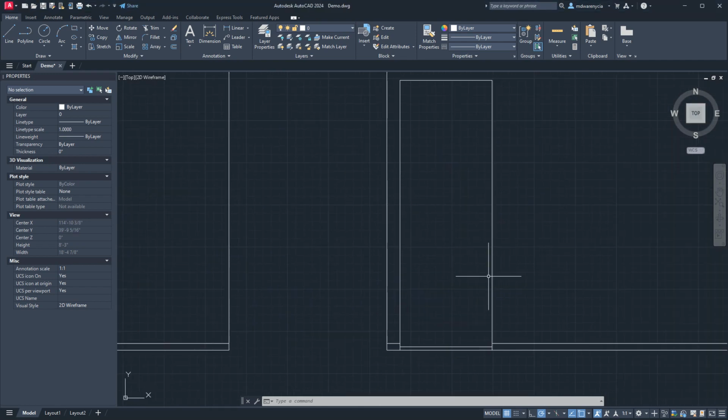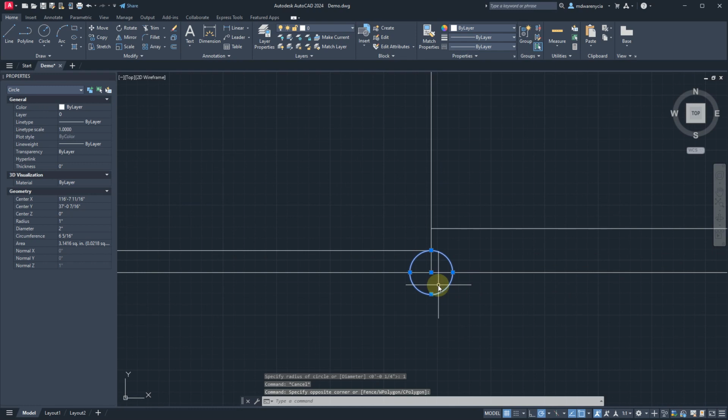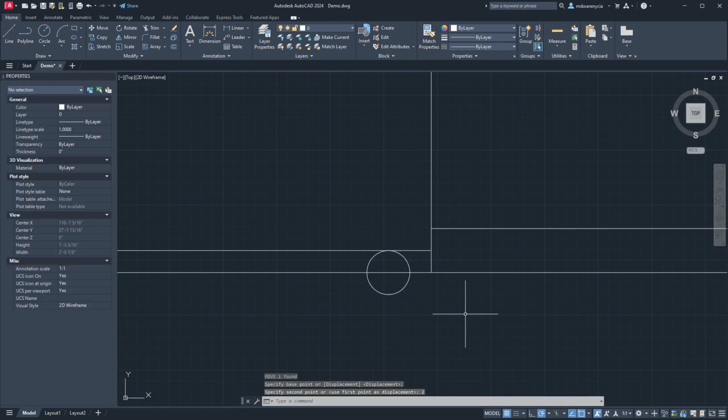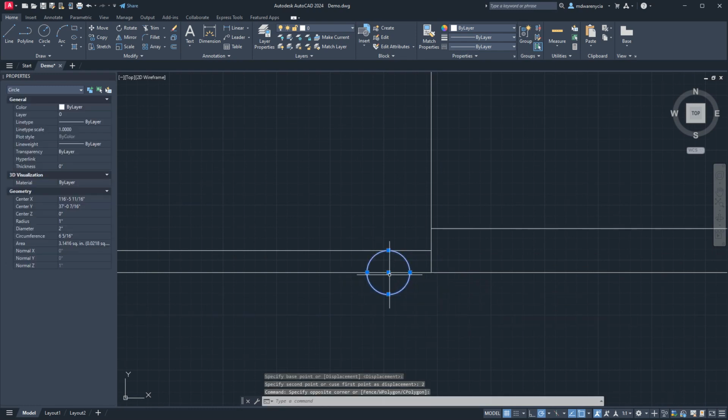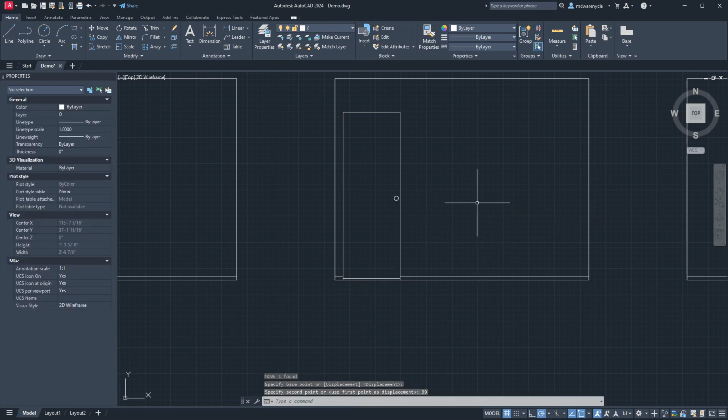So again, I've got the door here. Let's draw a door handle just to kind of complete this all. So I'm going to just draw a 2-inch circle right here. We're on radius, so it's a 1-inch radius circle. It's probably a bit big, but we'll work with it. We'll move this over 2 inches, and then I believe it's 34 minimum code, but 39 I think is standard. Let's see what that looks like.